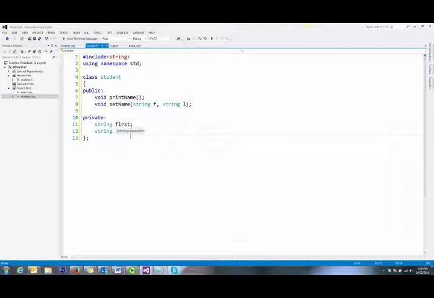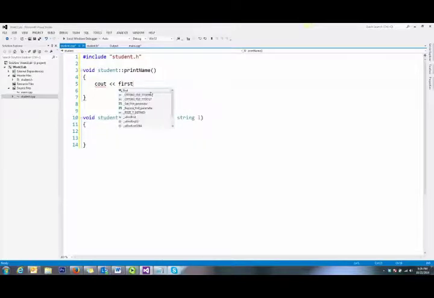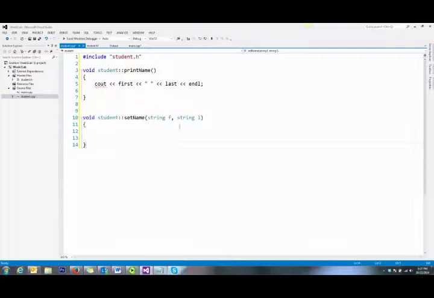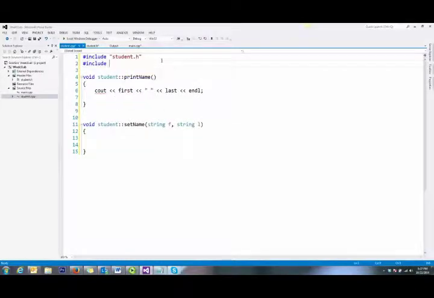So notice my 2 variables, first, last. So I'm just going to cout first, with a space, and then cout last, and line. So as soon as you have a variable as part of a class, any member of that class has access to that variable without having to declare it. So I've declared first and last in here, so both these functions have direct access to those 2 variables without having to declare it. Right, so notice my cout has an error. That's only because I don't have IOStream here, so I'm going to go ahead and add that.